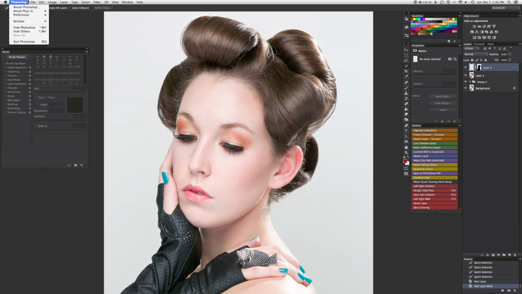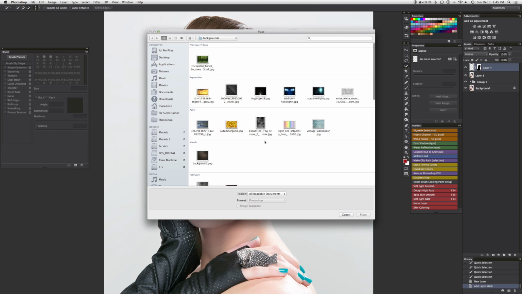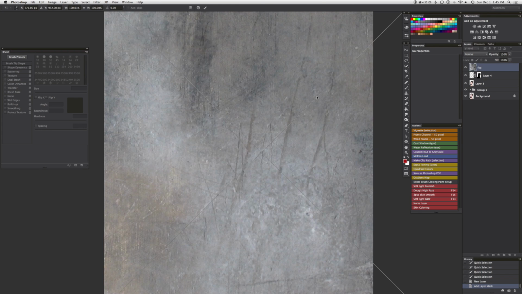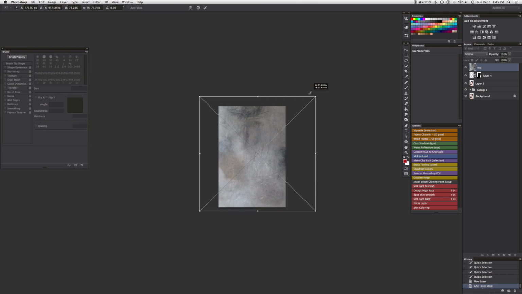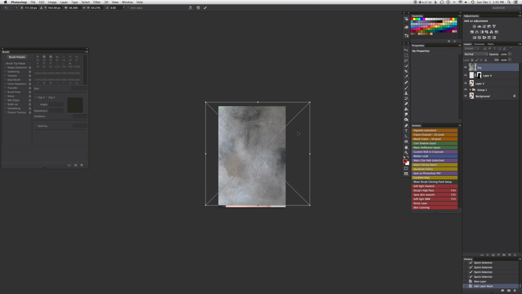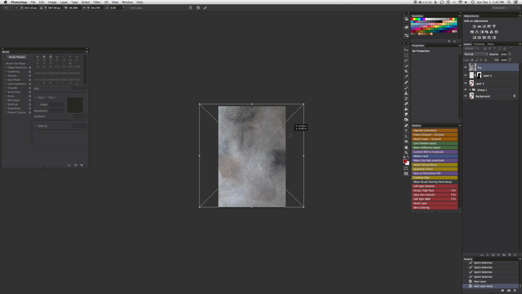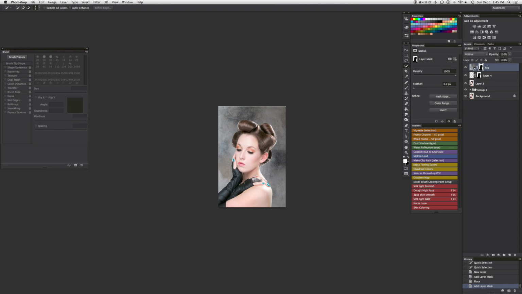So we're going to go up to the place tool, place selection, and we're going to select this image here, and it's a little bit bigger, so we're going to grab on these points and hold down Option and Shift, and this will constrain the proportions, and that looks fine right there. So now what we're going to do is drag this mask that we made up right up there. If you hold Option and drag it, it'll duplicate it. If you just drag it, it'll pull the mask right from this layer up.